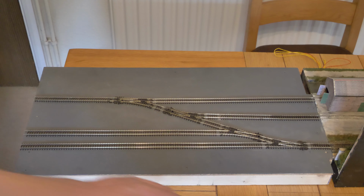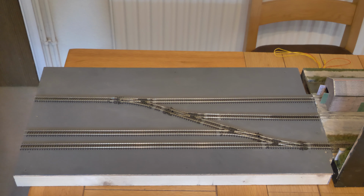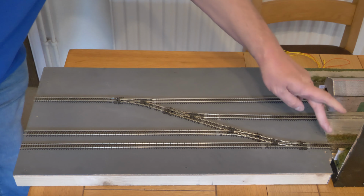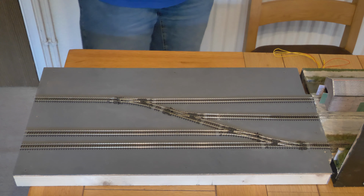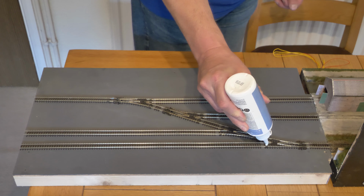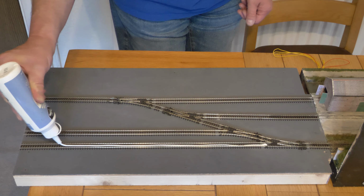the glue down. But obviously it's only PVA glue. If you do make a mistake, you can just put a bit of water on and then get it all up. It's not a strong PVA glue, this one. I use a really strong glue just on these ends. Obviously they are going to take most of the wear and tear of being lifted up, so I just tend to run the PVA glue all the way down the middle of the sleepers, and what this does, it then seeps all the way inside.